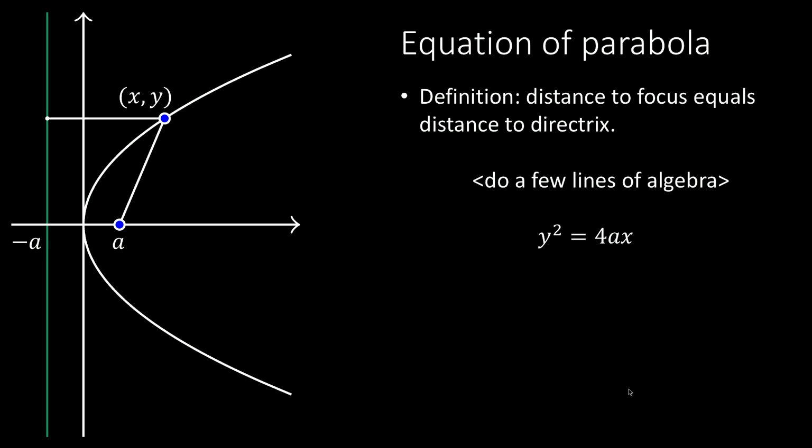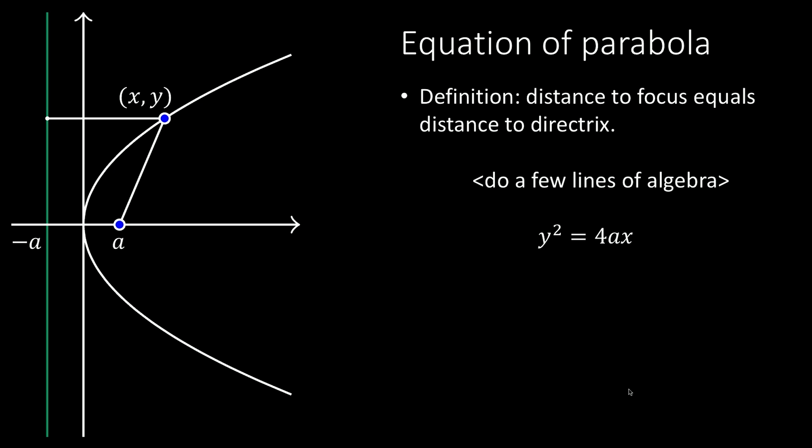Now, you may have drawn a parabola yourself at school. Perhaps if you ever drew graphs and plotted points, then probably the first curve you drew was y equals x squared. That is also a parabola, but it's flipped over. So we've interchanged the roles of x and y, and in that special case, a is a quarter. But it's exactly the same reasoning, really. If you want to try and do those few lines of algebra, it's a fun exercise to do.